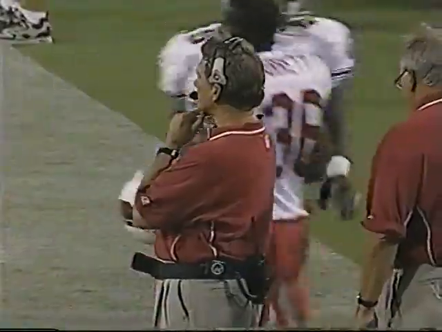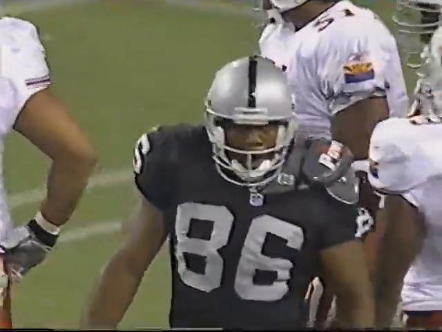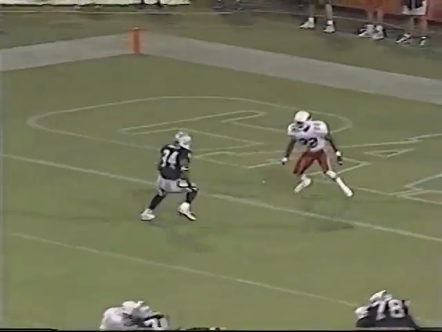Hey, that ball goes in the air, it's anybody's ball. You got to fight for it and bring it down. Draw that one up to me on the board, hey, though. That's a negative play. Put that one in the playbook. Looked like a basketball tip-off.